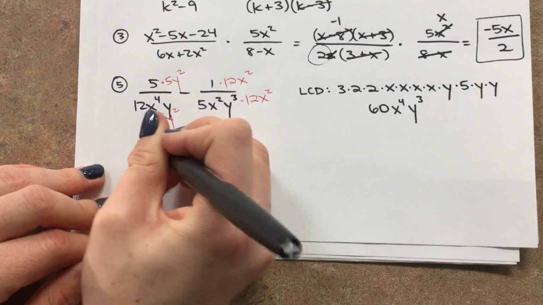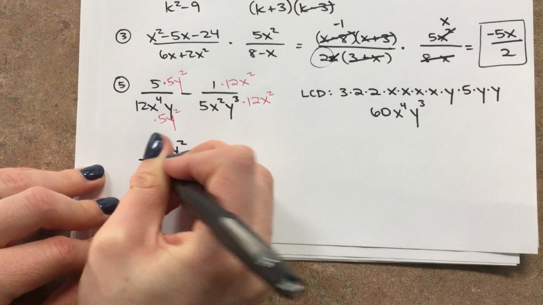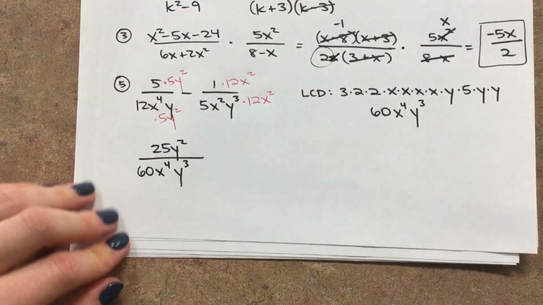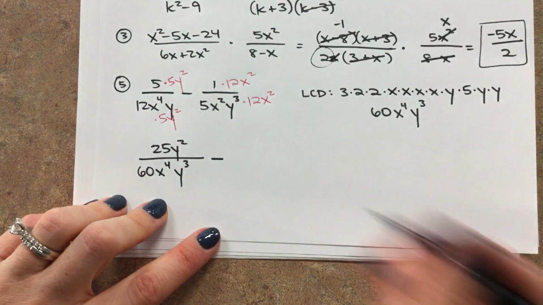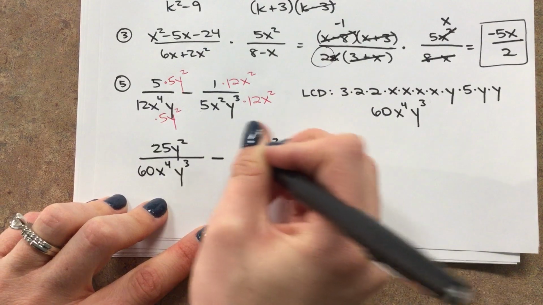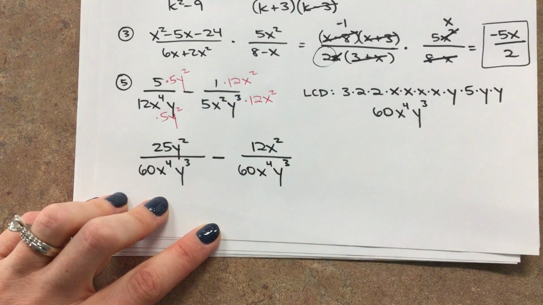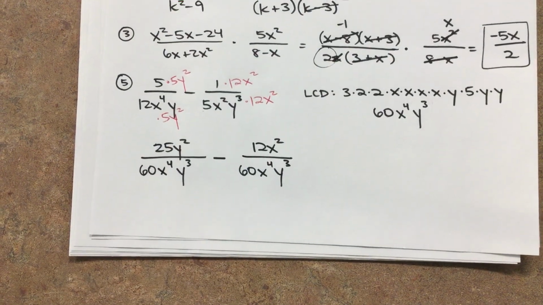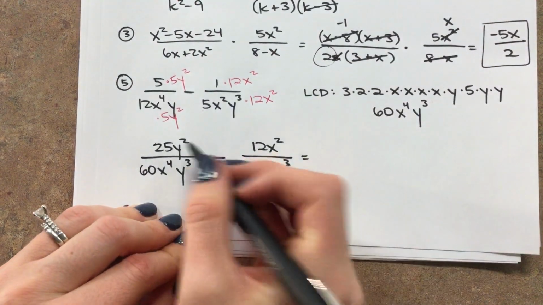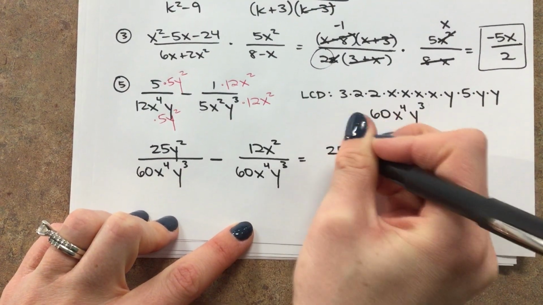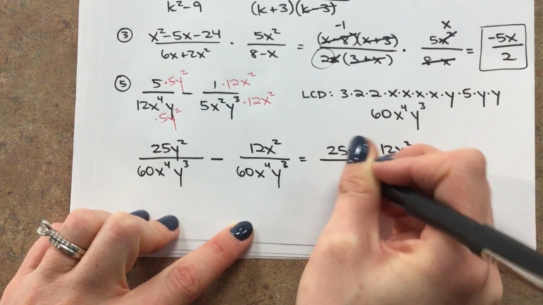So this one, the numerator is 25y squared over, we end up with 60x to the 4th y cubed, which is exactly what we were supposed to have for the denominator. And then minus, next piece, I have 1 times 12x squared, which is 12x squared. And then when you multiply all these pieces out, you get the LCD that you're supposed to have. It's like this is the point that you're supposed to be at, where the 2 denominators match. And then if they match, you can add the numerators together. And they don't have like terms, so you would literally just write 25y squared minus 12x squared, and then put that all over the common denominator.